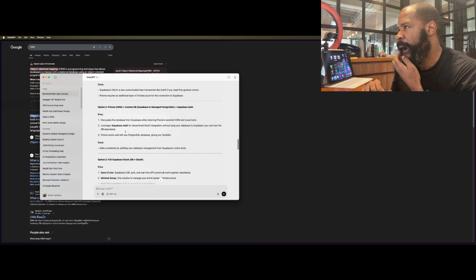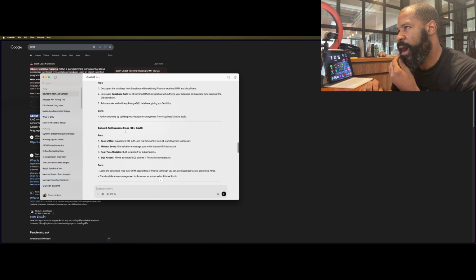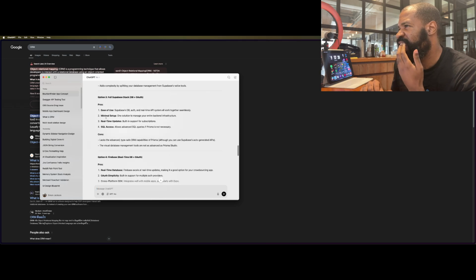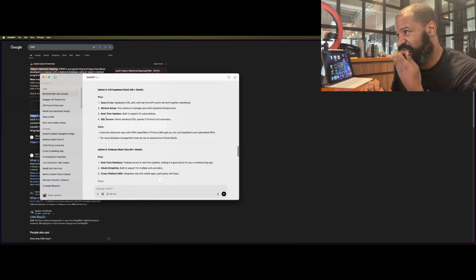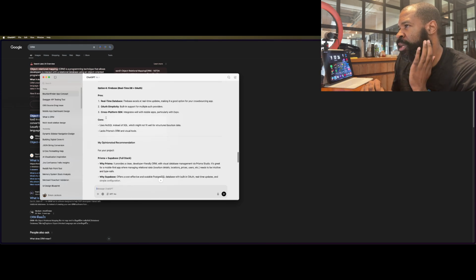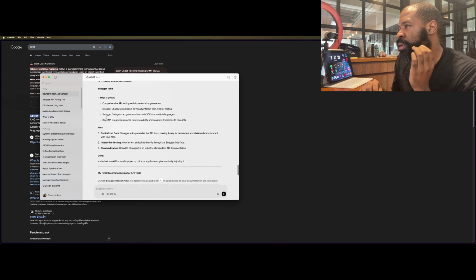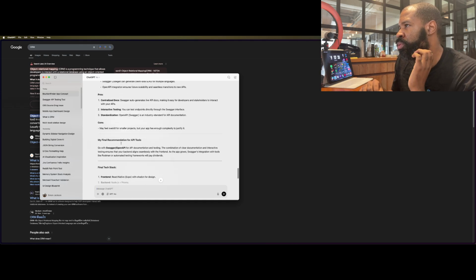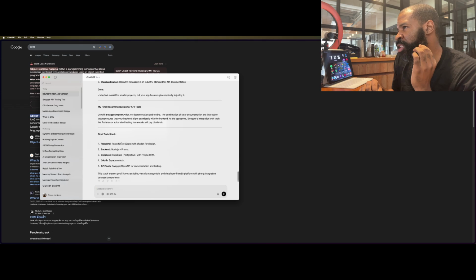Okay. I don't care about type safe. I don't care about Firebase at all. So Swagger tools. It is a smaller project, but yeah, we should just use Supabase probably with Prisma ORM.